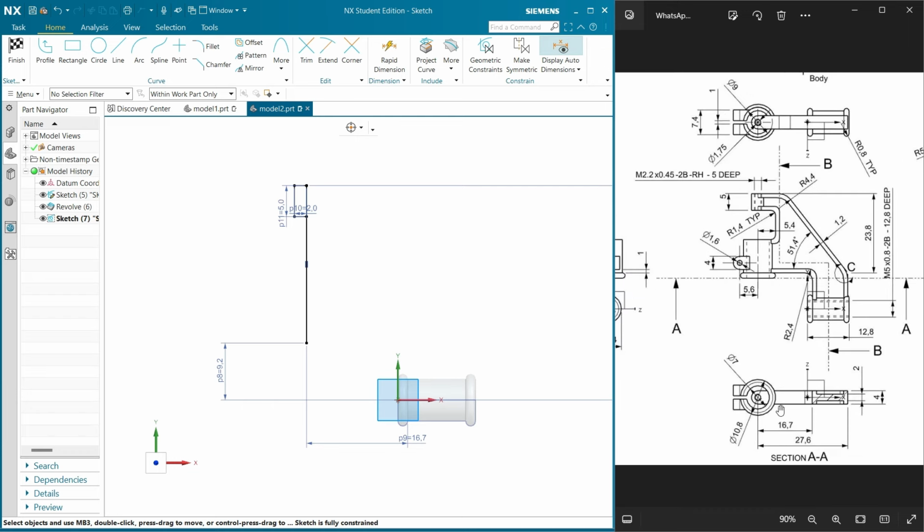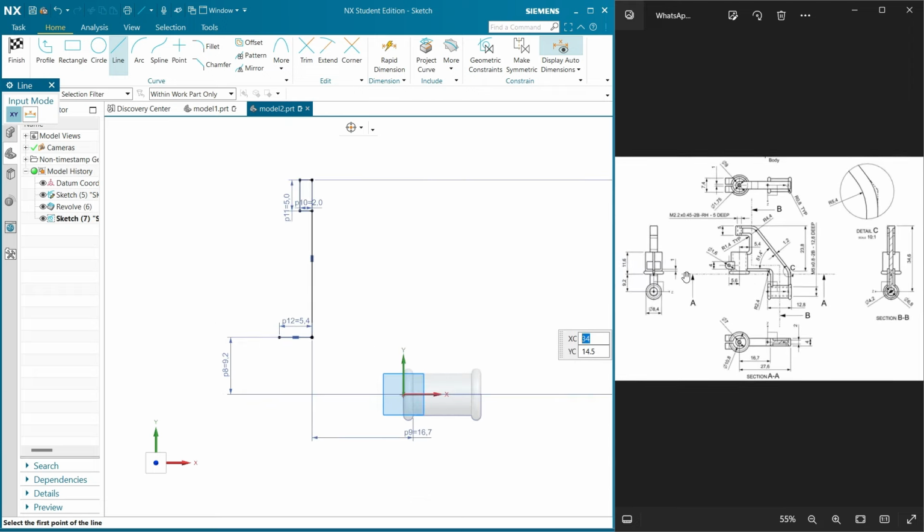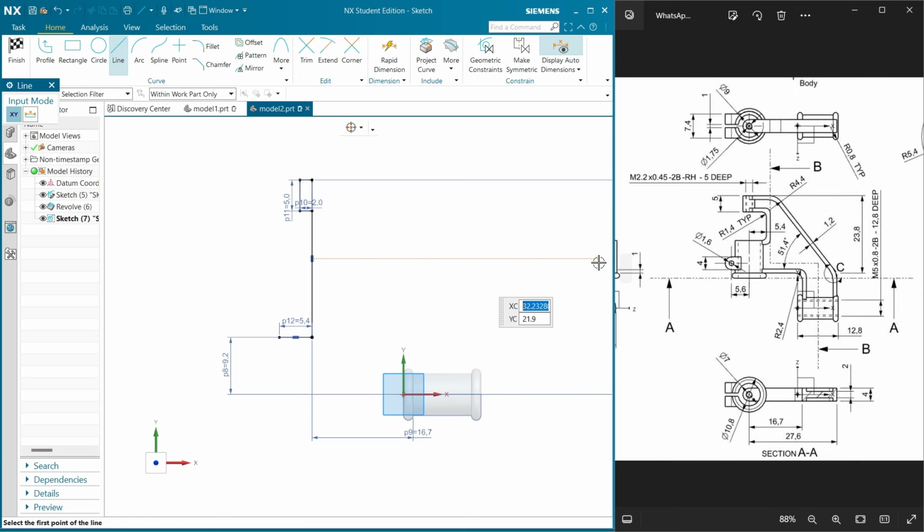This one is 10.8, meaning starting from here to there is gonna be 10.8 over 2. Diameter for this one, it's 9, meaning from somewhere here to there is gonna be 9 over 2.